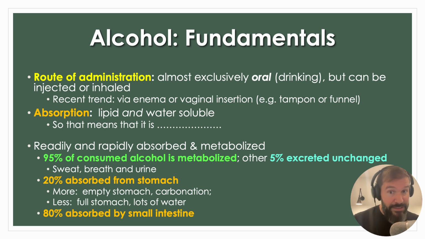Okay? Alcohol is very lipid soluble and it is water soluble. What does that mean again? What is water solubility? That means it can distribute, it can transport itself through your blood far more quickly. Water solubility is really, we're made mostly of water. Makes sense. Okay? Next, alcohol is readily and rapidly absorbed and metabolized. 95% of it is metabolized. The other 5% is eliminated from your body unchanged, either in the form of sweat, of breath, or in your urine, okay?